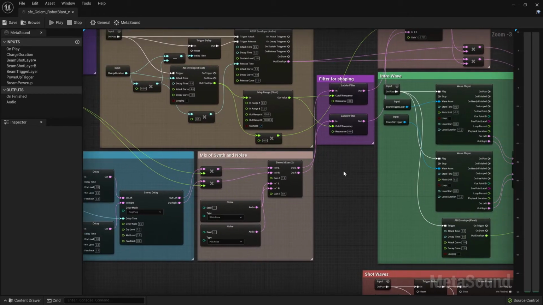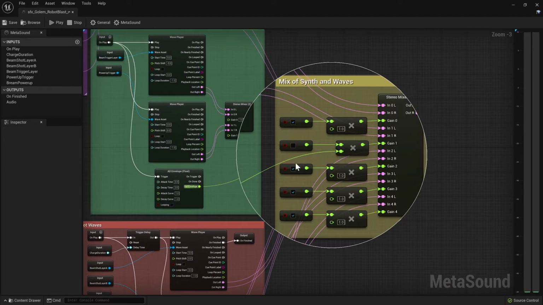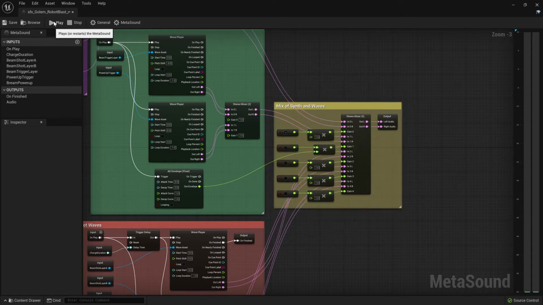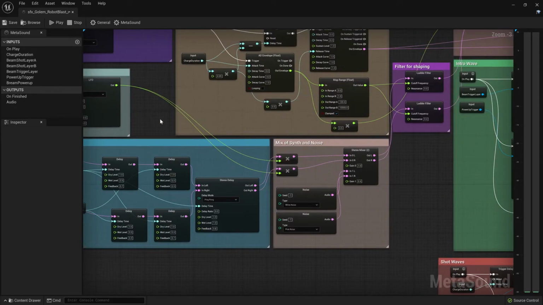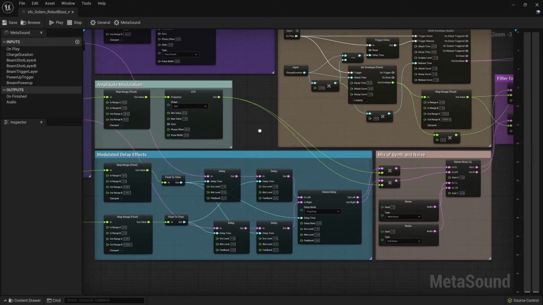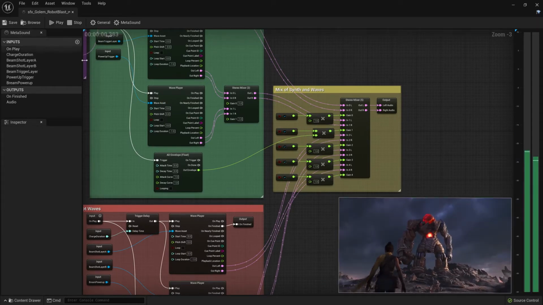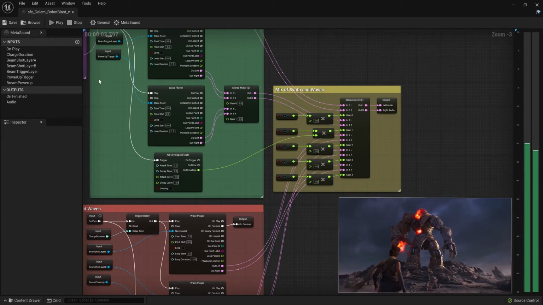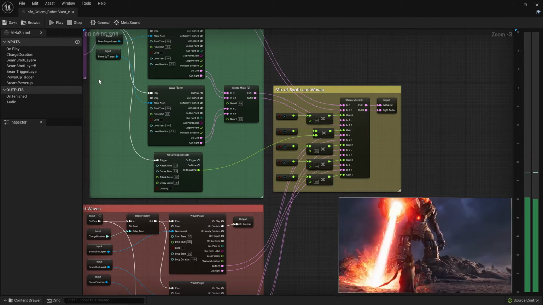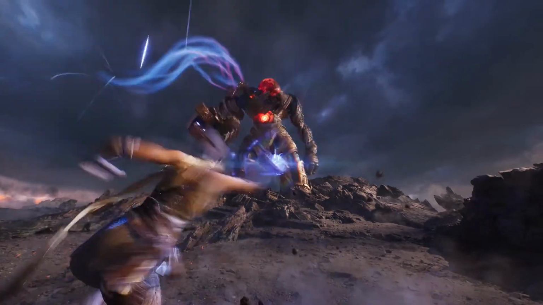Let's briefly break down how it was set up. Using the stereo mixer, let's isolate and play just the synthesized charge sound. This effect is made by using a handful of sound wave generators and multiple modulation widgets. Now, let's mix back in our sound samples to hear the final result again. Alright, let's take down the Ancient.